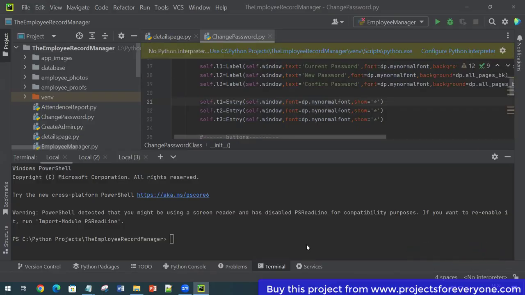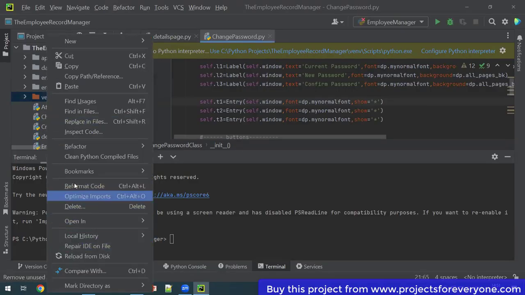As you can see, there is no interpreter selected yet. Firstly, we have to remove this virtual environment. Now delete this venv folder.